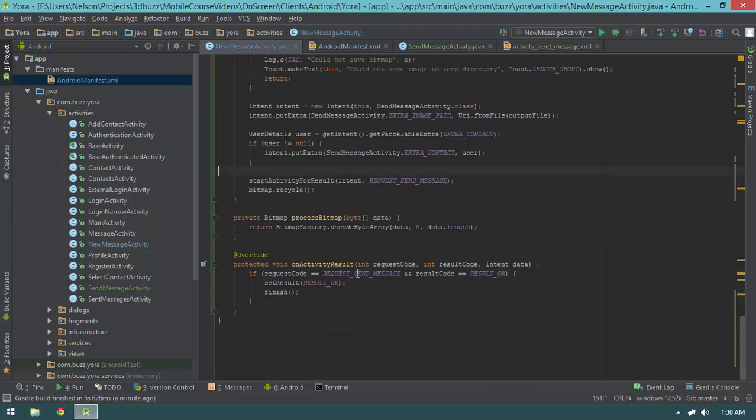So what I want to do is implement this process bitmap method so that we can fix some of the potential issues that we might have with this. And if on your own testing these things don't happen, then you might want to look into writing some device-specific code.